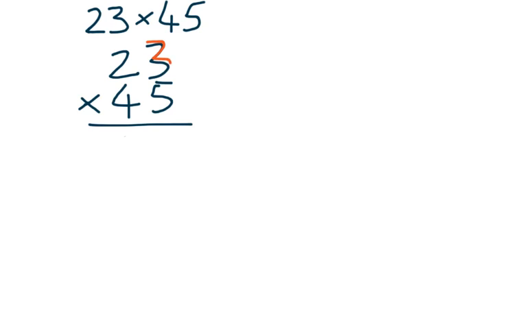So if we've got our 3 here, we're going to multiply that by the 5. 3 times 5 is 15. Again, we only put in the ones and we regroup the tens. But this time, rather than regrouping it down here, like we did with the other method, we're actually going to regroup it here. And that's because we're going to need this area underneath later on. So again, you can see that number 15 is there. If it were the other way around, it would say 51. So it helps us to remember that it's the 5 that goes in as the big number and the 1 that's regrouped. And you can see the number 15.